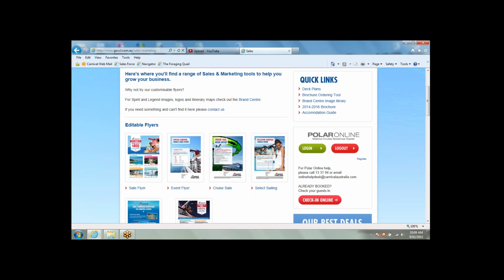The other thing as well, we've got our event flyers. So if you're going to be doing any film nights or any nights along those lines, you can add that information. These particular ones also have a section where you can input a logo. Again, it's an editable PDF that pops up. Your cruise sale week as well. If you're having a cruise sale using one of our tools, I do have a webinar on how to set up a cruise sale week.